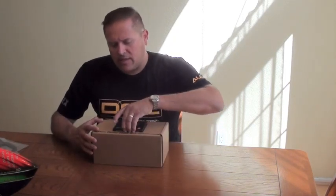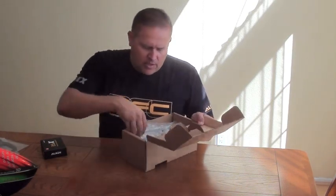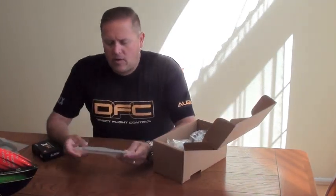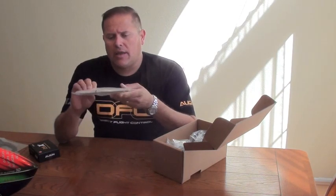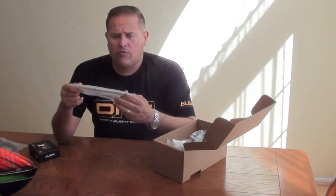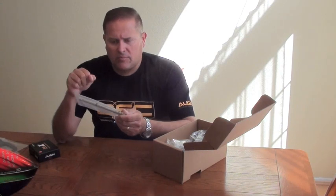Alright. Now we're going to take a look at the main rotor head set, which includes a 3GX box right at the top. It comes with a bunch of sub-packages here. One of them is the new Trex 700N DFC swash plate included within this bag. It also comes with the main shaft with a bunch of shims for use with the bearing blocks when you're adjusting the free play or end play in the rotor head assembly when your helicopter is fully built.